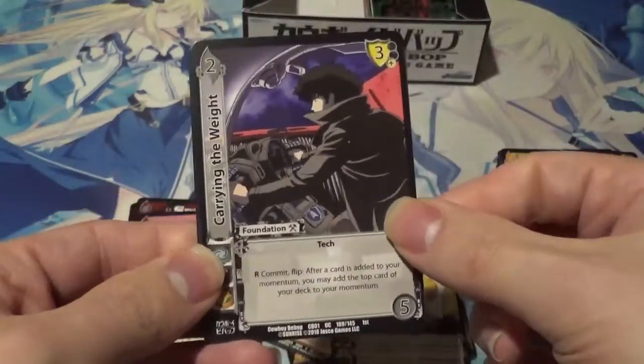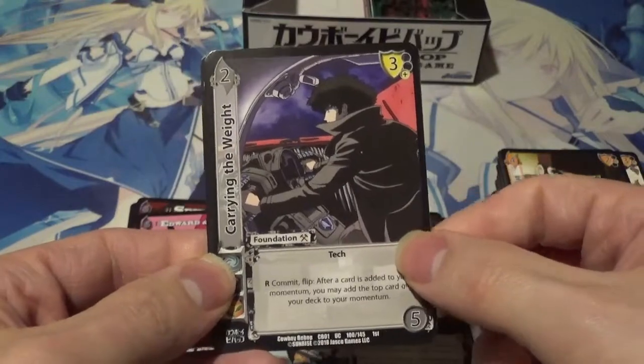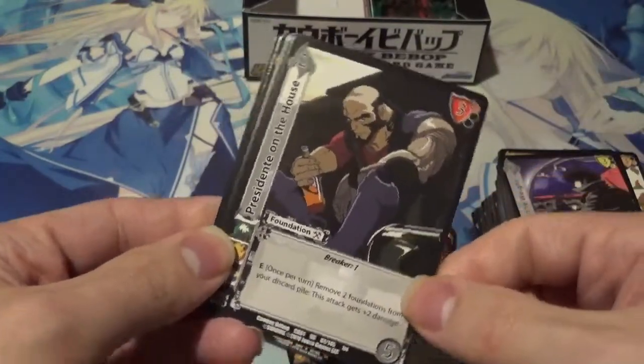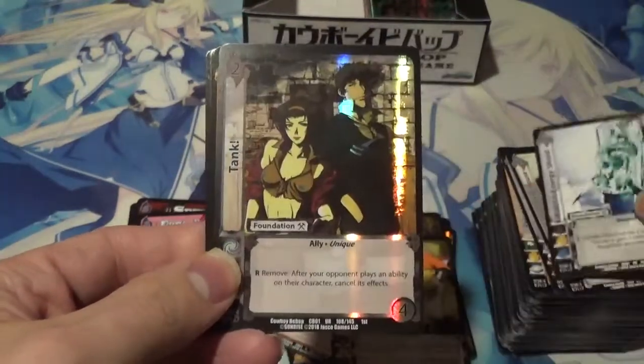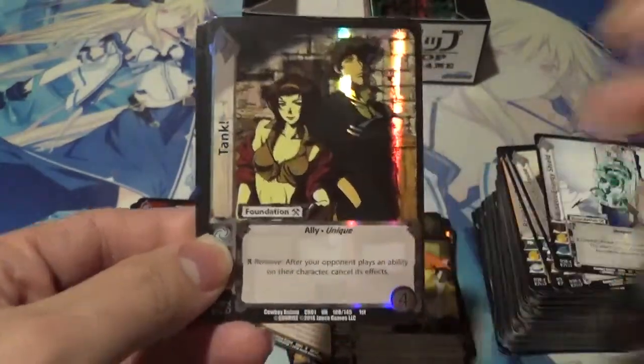Carrying the Weight. Is that a new one? I think it is. President of the House. Kinetic Energy Shield. Our rare is Tank.